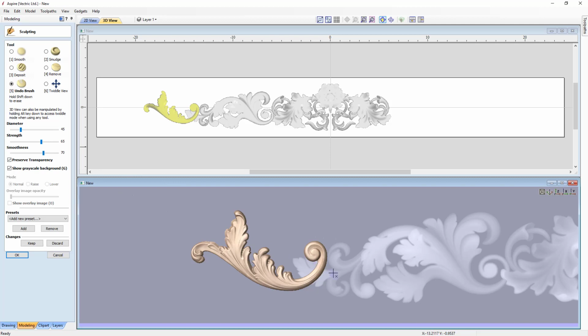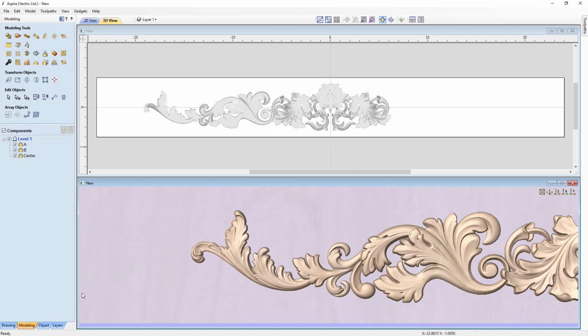And if we hold down our shift key, and then click our left mouse button and drag around, you'll see that I can erase parts of that component. And I want to leave it so that some of it is actually overlapping into this flourish here. And I think that looks pretty good. So we can keep that. And as soon as we click OK, we're going to see the updated version in our 3D view. And that looks perfect. I really like that a lot. I really do like the way this all looks.